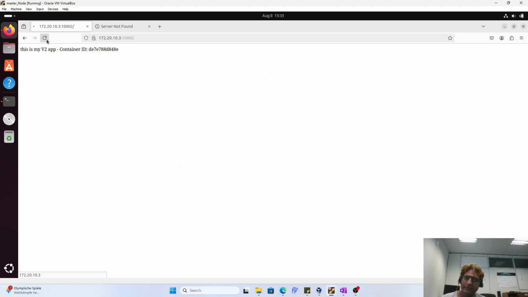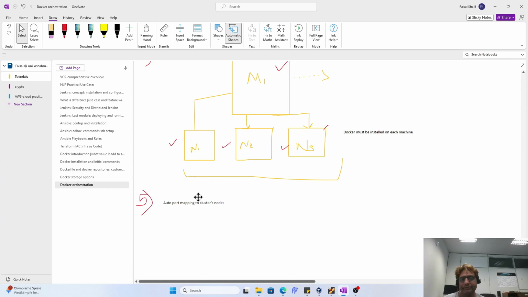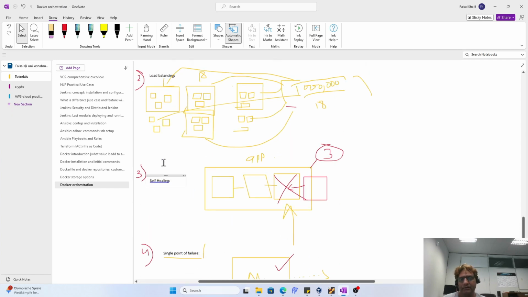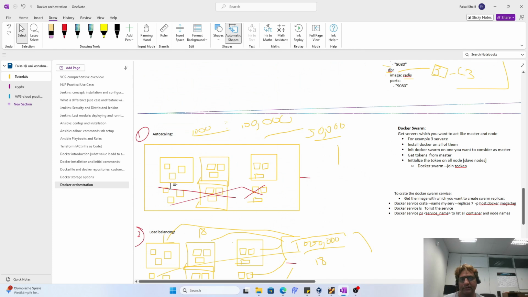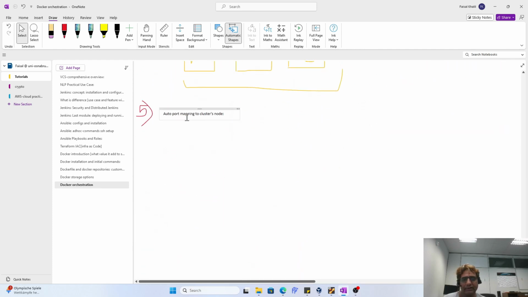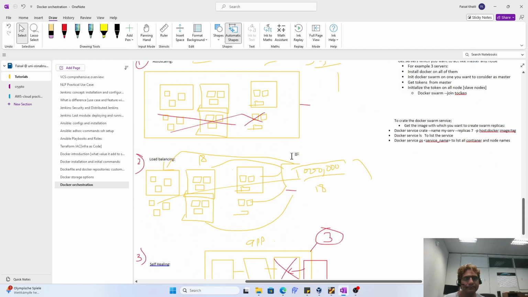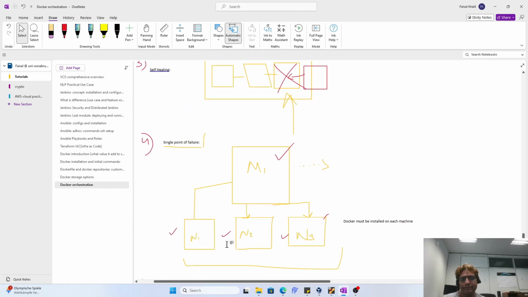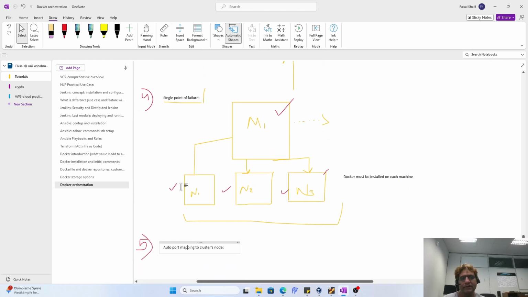So yes, how beautifully this is managed, and how we can see everything. And that's how Docker Swarm does the trick for you. It gives you a lot of benefits, like 5 main core benefits: self-healing, load balancing, auto scaling, and so on. On top of that, this port mapping is very efficient, and this clustering network makes it foolproof.